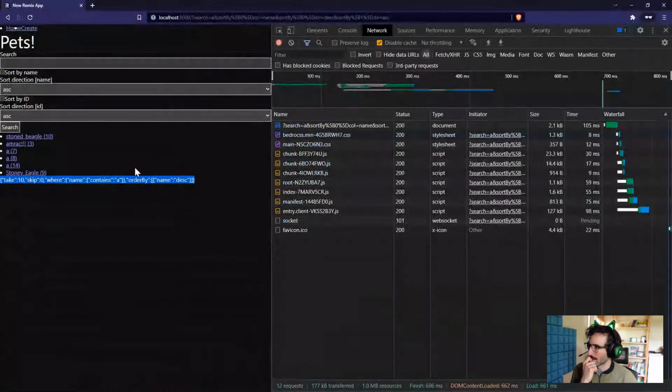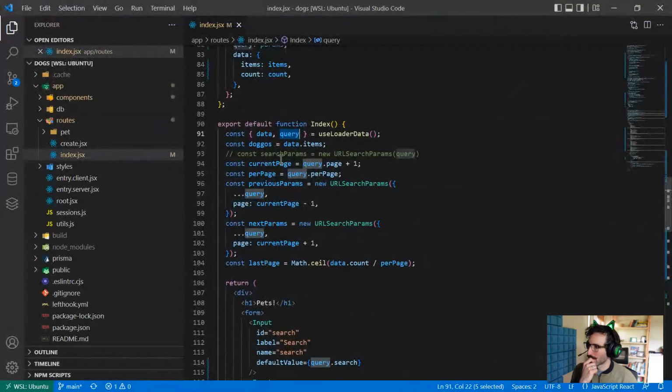And now we've broken this first thing. So if the query has a where, and a name, and contains.